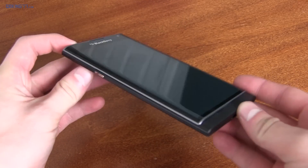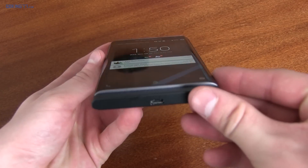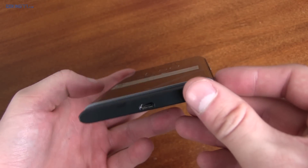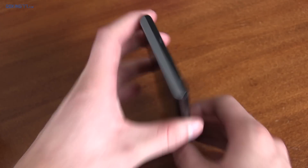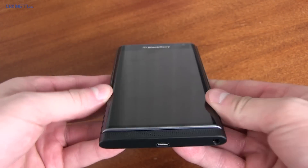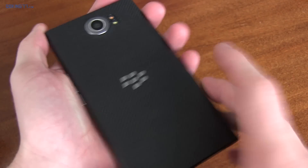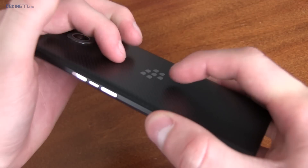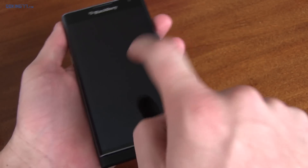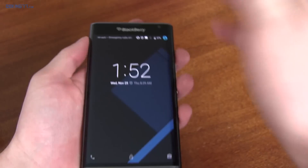Before I get to the keyboard, I want to talk about the overall design — and I love the way it looks. It has a bit of a curved display, not as prominent as the S6 Edge, but it's definitely there. It's very flat at the bottom and you can actually stand it up. When you slide it out, I want to say it doesn't feel extremely premium. It has a little indent in the back that you can feel while using it, and when you tap on the display, it's a little louder than a unibody design — it's noticeable that the screen is actually detached from the device itself.